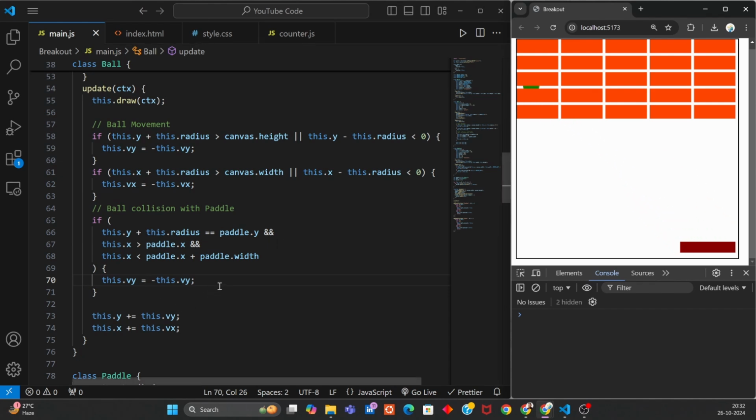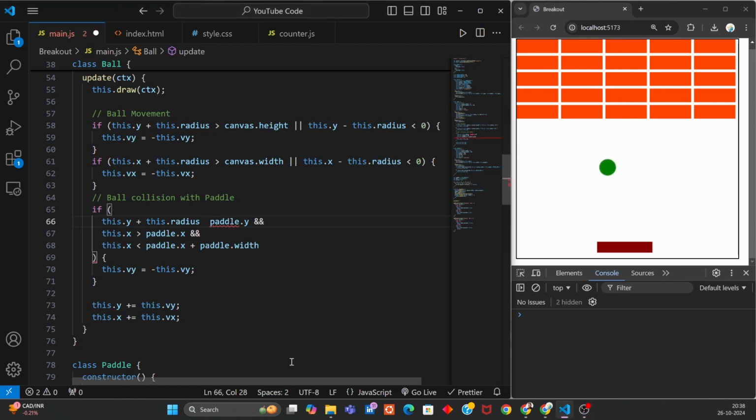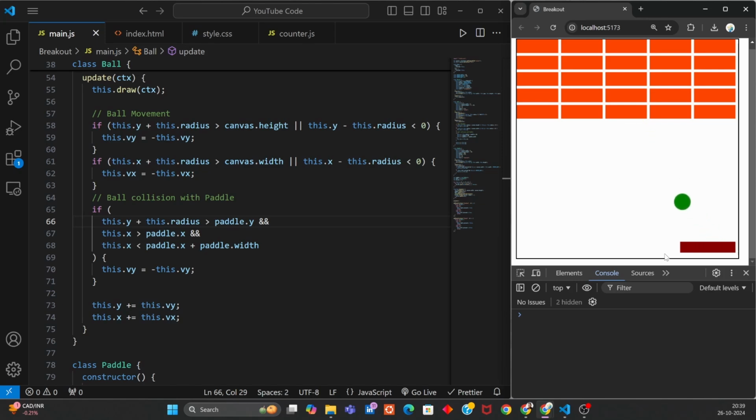Okay, so now this is not working. Let's try to find out why, because ideally this should be what we have to do. So let's try changing the double equals to greater than. In the last case, the ball had to be in exactly the right position. As you can see, something weird happened. But if I am in the correct place, as you can see, it is actually colliding. Why the weird stuff is happening, we will see. But for now, we will move on with this because we can have a smooth collision for now. Error handling and all of these things, we will keep doing till the end. So yeah, I think for now this is good.